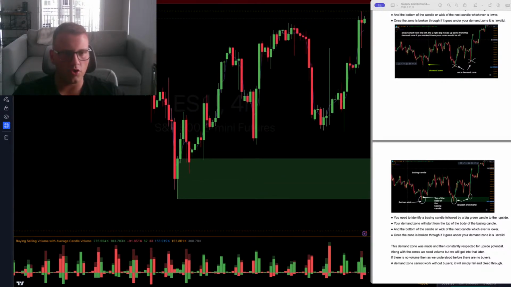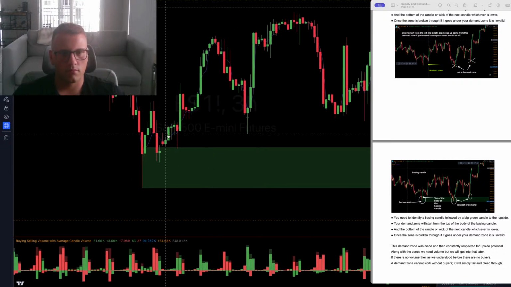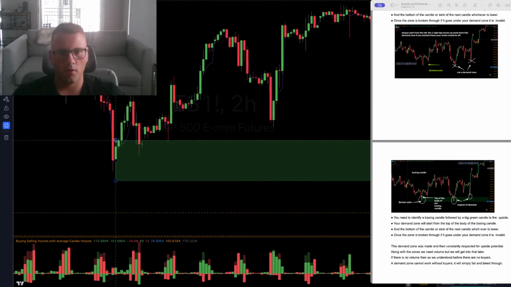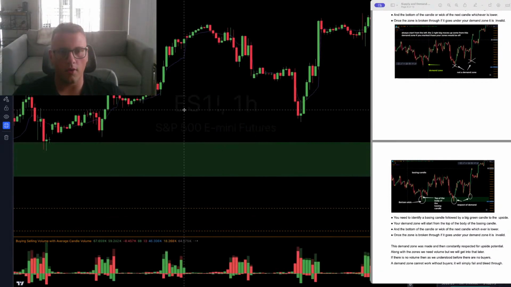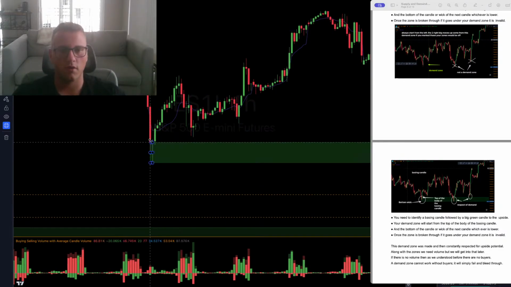This again is a little too big for my liking. I'd like to knock this down. I don't want to look to trade inside of a 40-point zone in here. I'm going to go down to a 3 hour. I don't see nothing on a 3 hour. 2, knocked it down just slightly. We'll go down to a 90-minute. Same thing, 1 hour. Now I do this for every zone. I'm not doing this just because you guys are watching, for you guys to learn. I personally still do this myself.